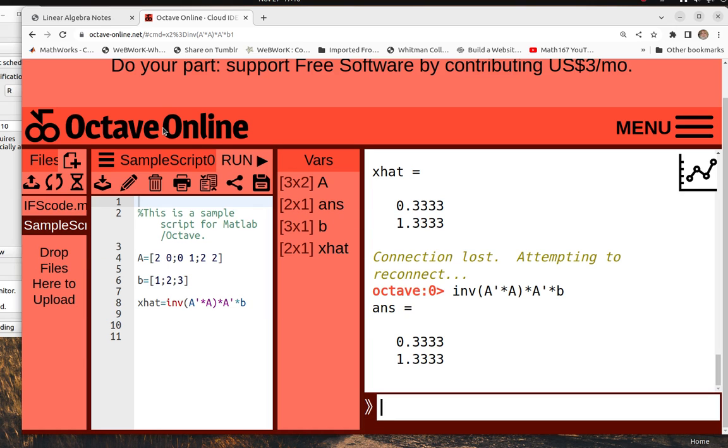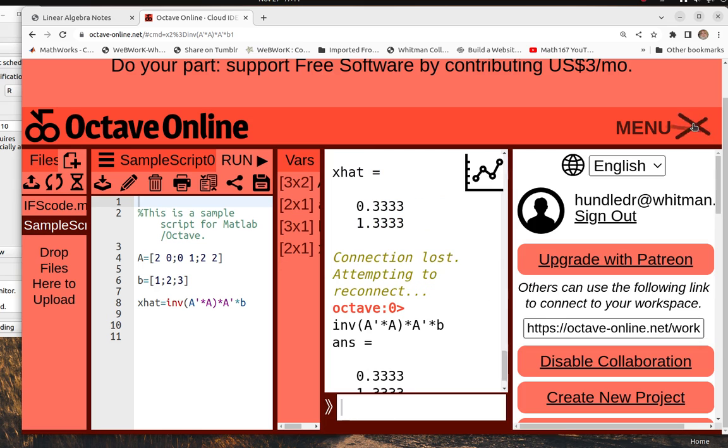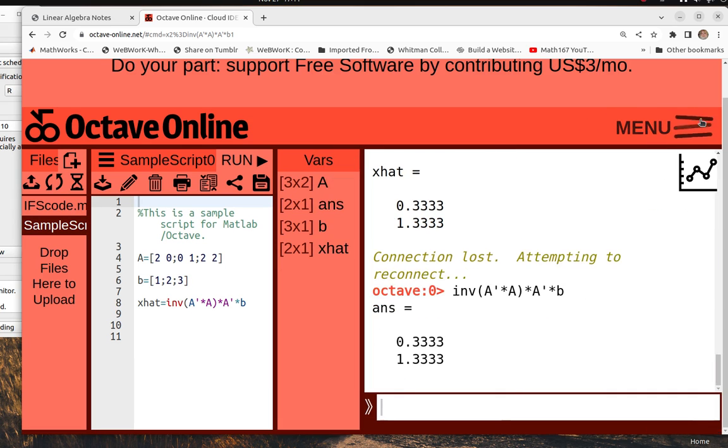Octave Online is free again, so it's easy to get an account. And at this point now you can save your code in your files over here. You can even save your workspace if you want. I believe there's a way to do that. Okay, I'll have to play around with that to find out where that option is, but I think there is that option somewhere around here. Play around with Octave Online for a little bit. Get used to it.